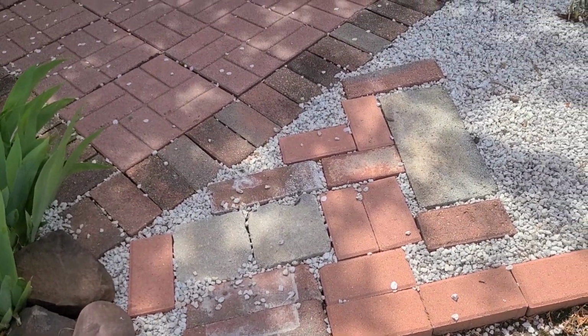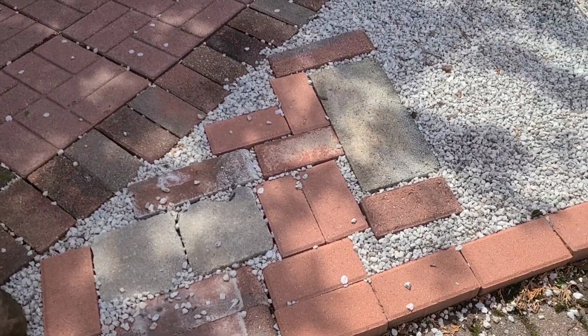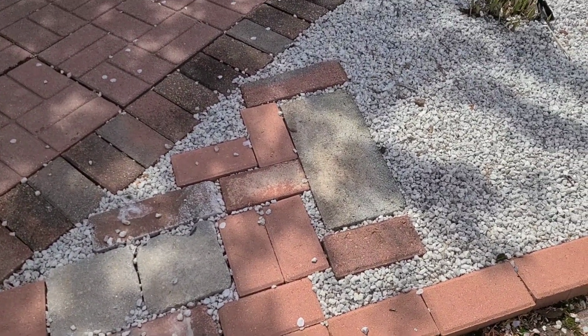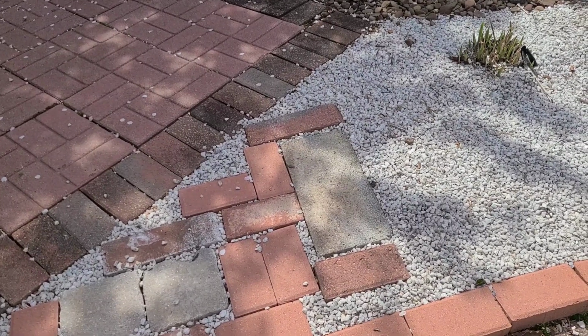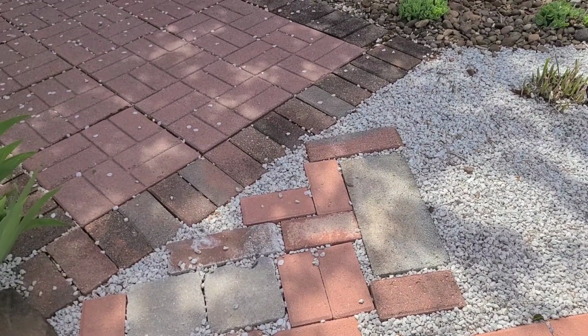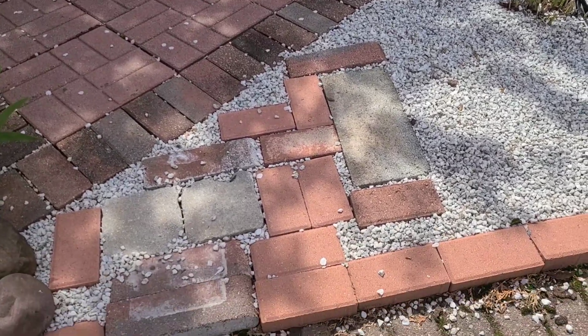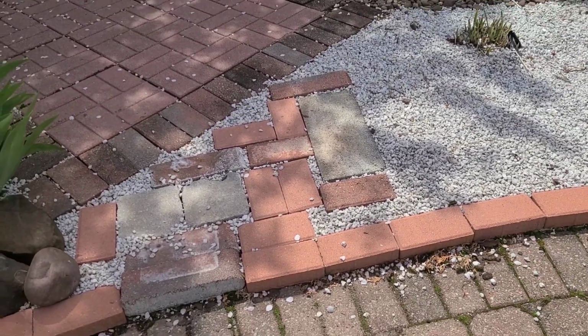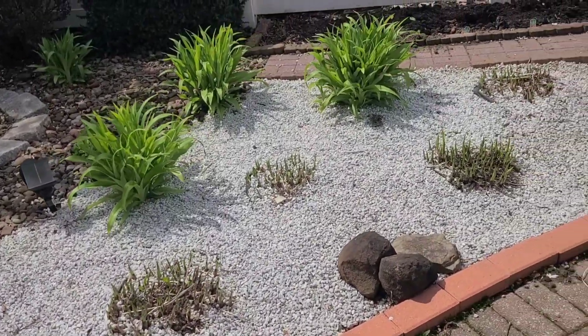It's not a sidewalk, but it leads to my shed. So I'm putting different bricks, different pavers in because I want to give it a rustic look. I was just cleaning up on the side of the house, and I found 4 more pavers that look different from these, so they're going to go in here as well. I just like the way that it gives interest. I'm tired of the same boring stuff all the time.